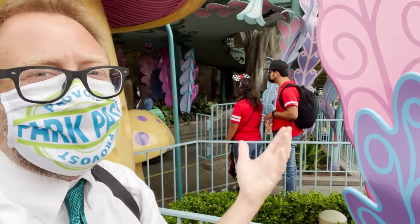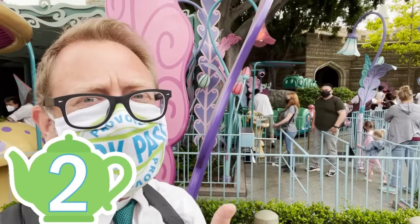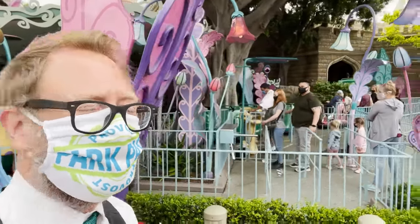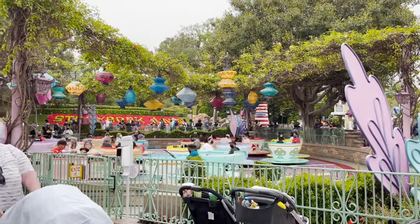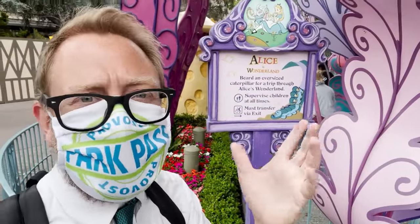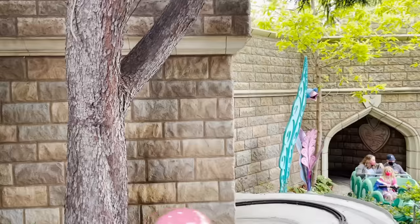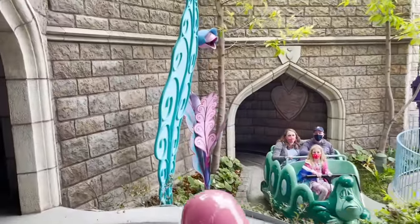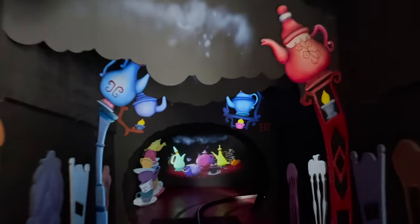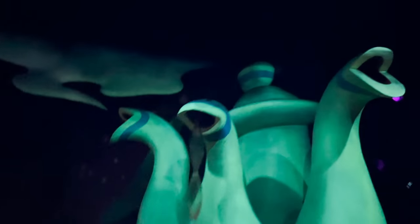Of course we'd end up at Alice in Wonderland because they have a tea party. The number two best teapot in all of Disneyland is located on Alice in Wonderland. Those spinning ones are teacups, not teapots — don't count those. At the end of the attraction you go to Mad Hatter's Tea Party and there's a teapot with three spouts. That is the number two teapot in Disneyland — the three-spouted teapot.